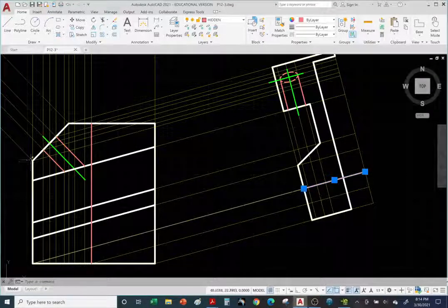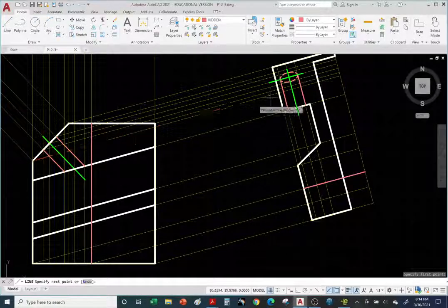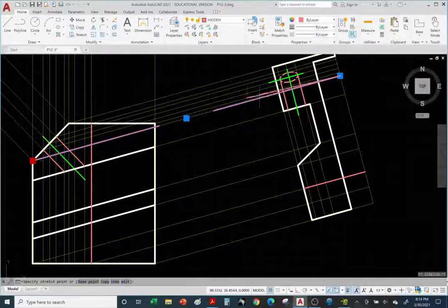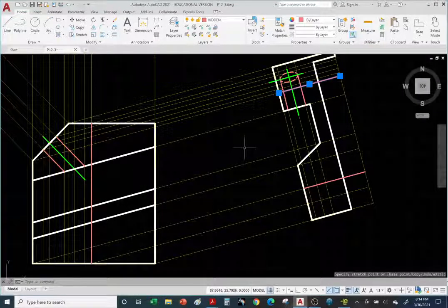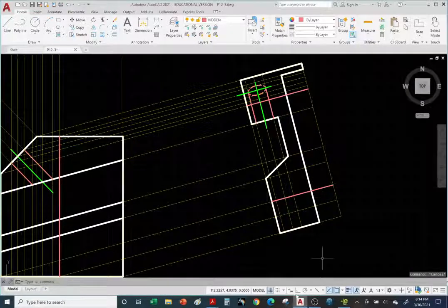Okay, so now let's do the one from this corner. Line command again. For this corner, go across. There it is, right click enter, and once again we're still missing the object lines. We'll take care of that in a minute. Now let's go ahead and shorten this. Okay, and hit escape to deselect.